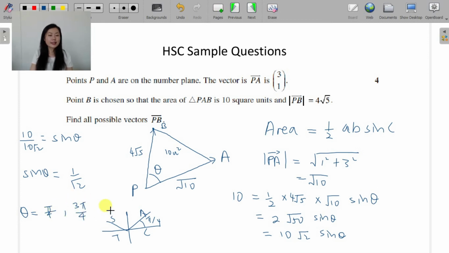All right, I think this question is a bit trappy because I think most students will just put pi on 4 and then miss 2 answers if you leave out 3 pi on 4. Okay, so in other words, B can be like this, or let me do it in yellow. It can be like this, where it's an obtuse angle, 3 pi on 4 versus pi on 4. So that's another possible position for B. And as we'll find out soon, there are actually 4 answers because it can happen in the same way on the other side. So it can be like that and like that.